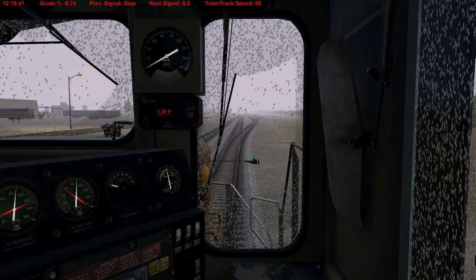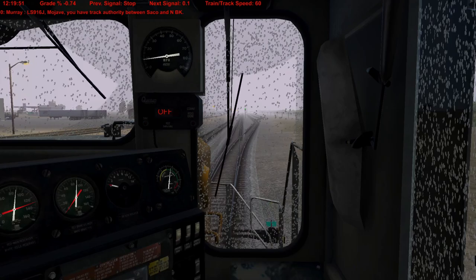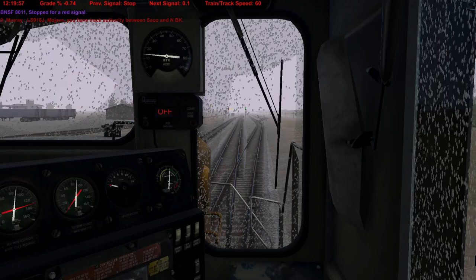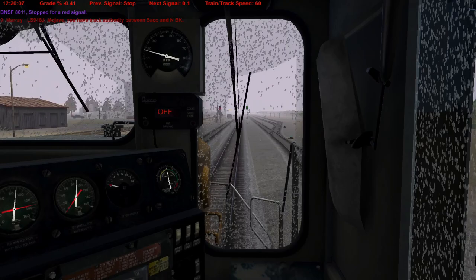All right, so he has given us a signal to proceed, and I also let him know that we are going to make some switching operations. So he'll know that we'll be in and out of this next block. He's given me track authority between Saco and North Bakersfield. There we go. So we can do our switching operations. I probably should have told him that we're doing switching operations because he was like, hey, where are you? What's your status? And I was kind of just doing my thing. I'll have to remember that for next time.